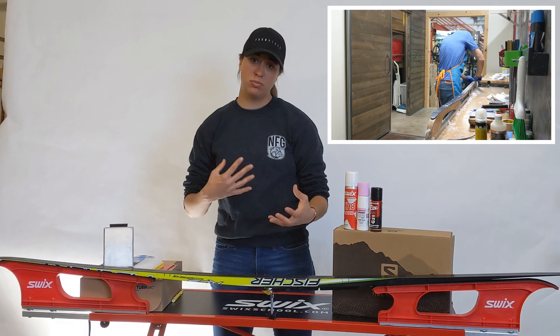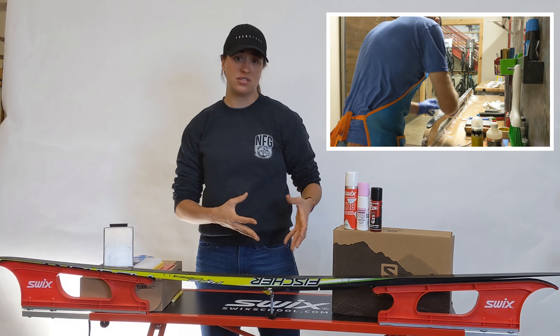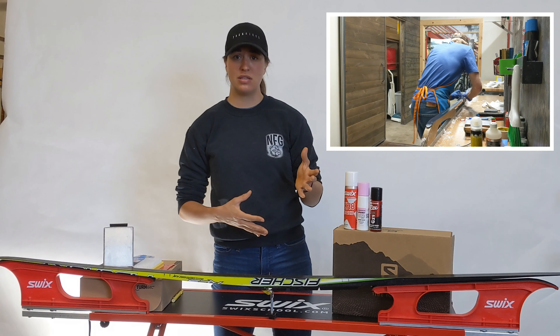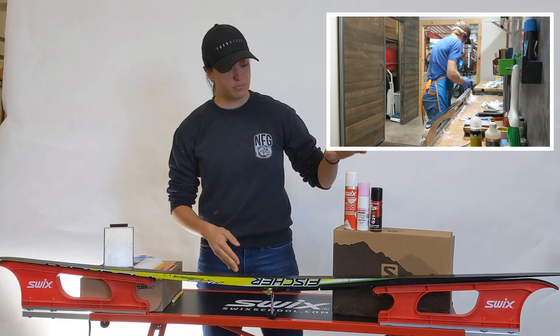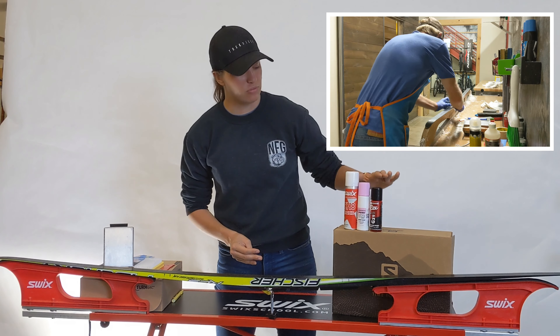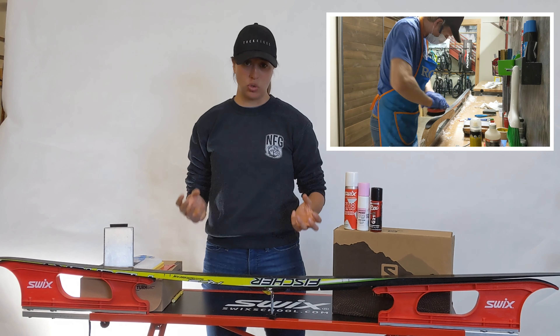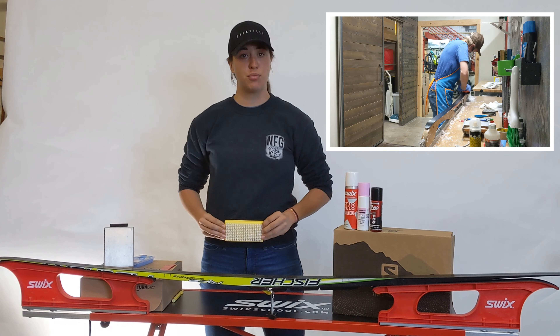That method is going to be the most durable of the two, but something that's super convenient to keep in your backpack or in your car, or in between times where you're taking the skis into the shop to get waxed, is a liquid option. Here I have a spray from Swix, and also some rub-ons from Vauhti and Rex. For these, you simply apply, wait for them to dry or soak into the base of the ski, and then scrub it out using a simple nylon brush.